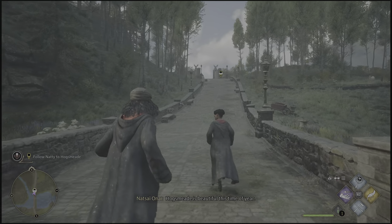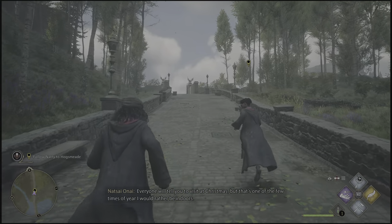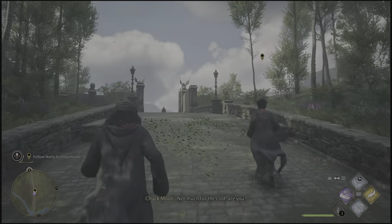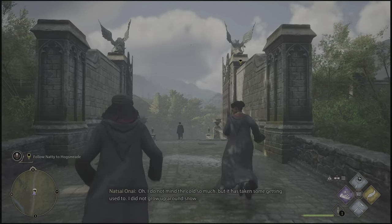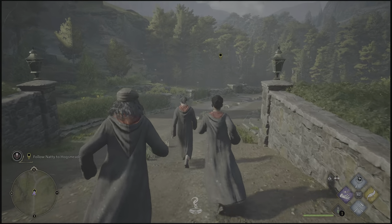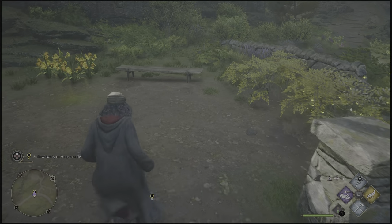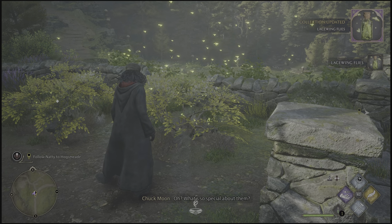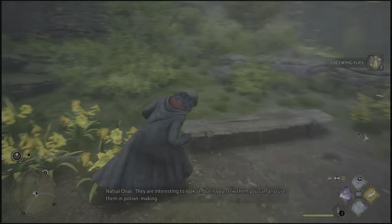Hogsmeade is beautiful this time of year. Everyone will tell you to visit at Christmas, but that's one of the few times of year I would rather be indoors. Not much for the cold, are you? Oh, I do not mind the cold so much, but it has taken some getting used to. I did not grow up around snow. Oh, wait, over here. I often spot lacewing flies in this area. Oh? What's so special about them? They are interesting to look at, but if you stew them, you can also use them in potion making.